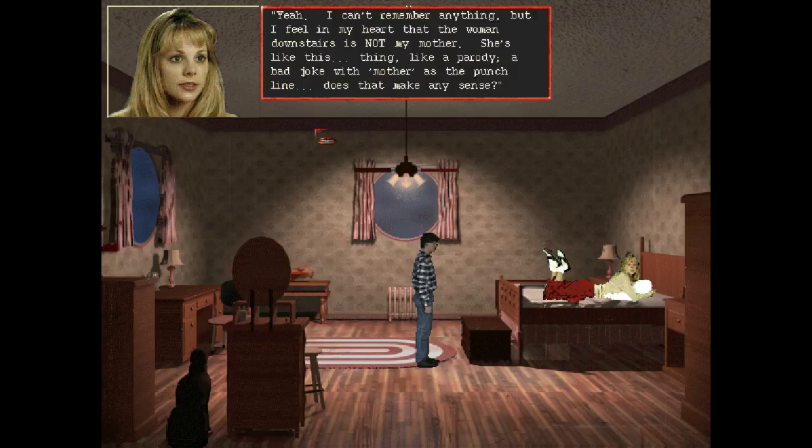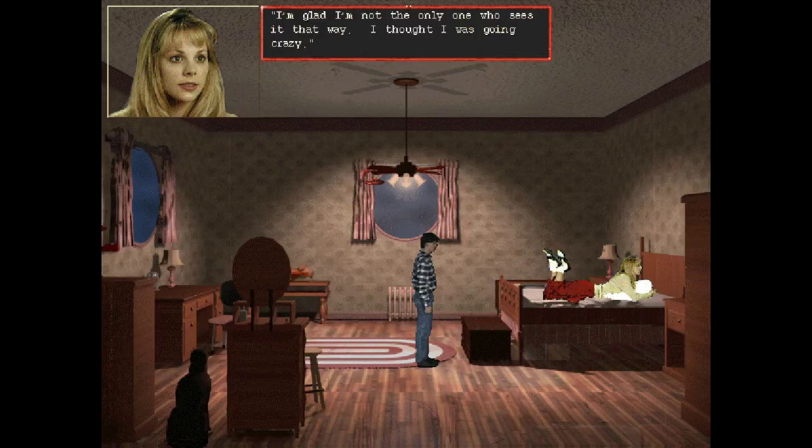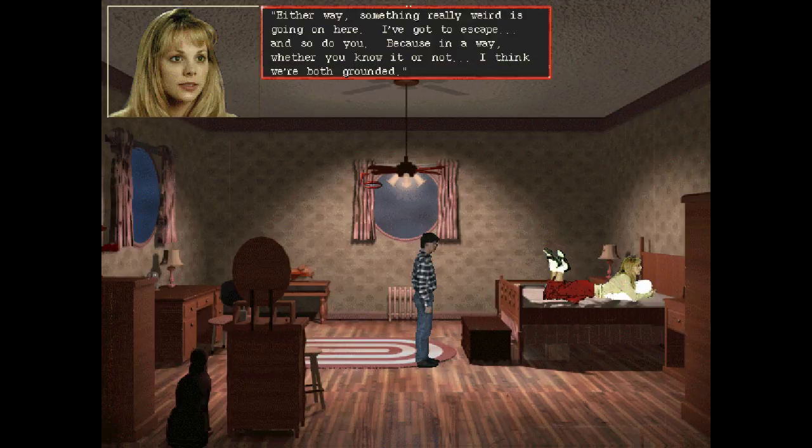But I feel in my heart that the woman downstairs is not my mother. She's like this thing, like a parody, a bad joke with mother as the punchline. Does that make any sense? I'm glad I'm not the only one who sees it that way. I thought I was going crazy. Join the club. But we can't both be crazy, Stephanie. Either way, something really weird is going on here. I've got to escape, and so do you. Because in a way, whether you know it or not, I think we're both grounded.